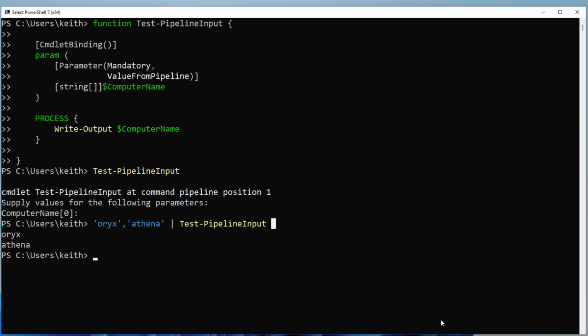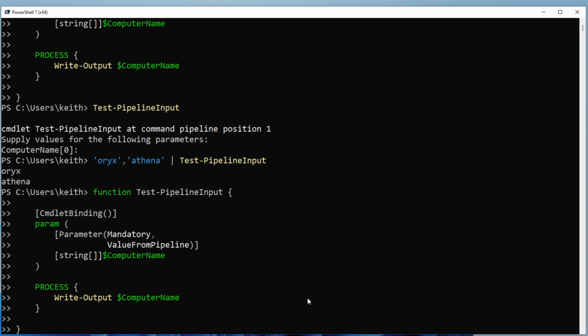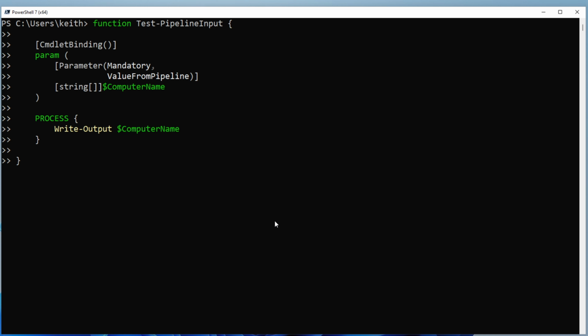Now the last thing I want to show you is error handling. Okay, so I'm going to go back to this function here. So far, computer name has just been a string. But what if they were actually computer names and we wanted to do something with them? So I want to see whether this is an actual computer name that's been passed or just a string with some text, which is what we've been doing so far.